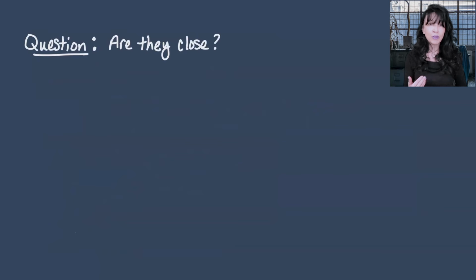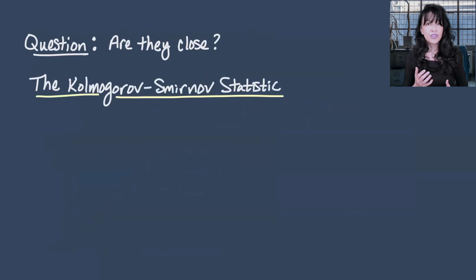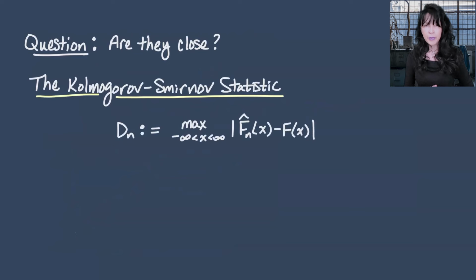There's many ways to measure the closeness or the distance between these functions. Don't get on me about the formal definition of a metric. I'm just saying distance, sort of colloquially. But one way to measure it is to use the Kolmogorov-Smirnov statistic, which is usually denoted by a capital D sub n, and it's defined to be the maximum distance between the true CDF and empirical CDF, where this maximum is taken over all possible points between minus infinity to infinity. So we're looking at the entire x-axis and how far the empirical CDF differs from the true CDF.